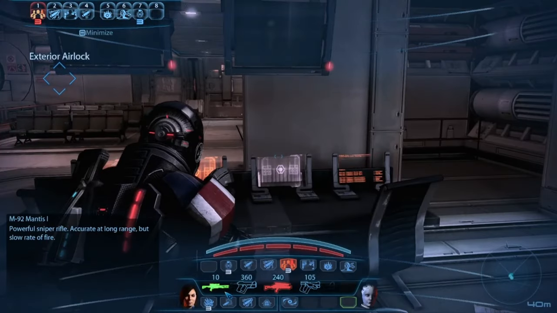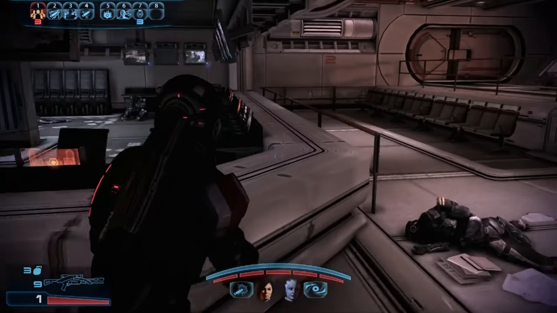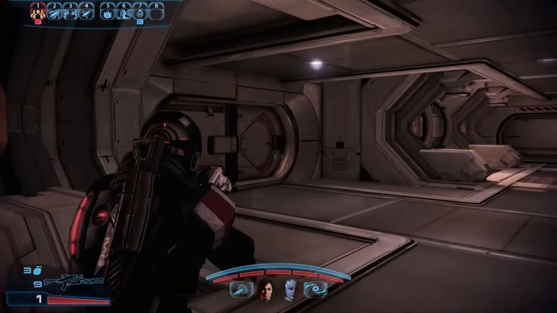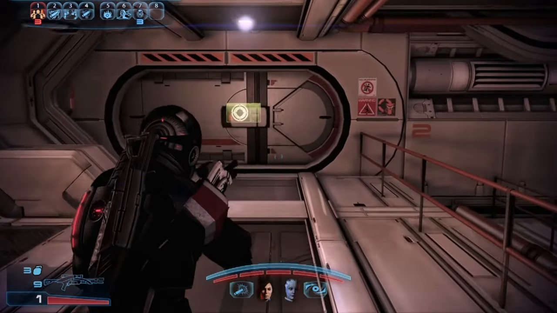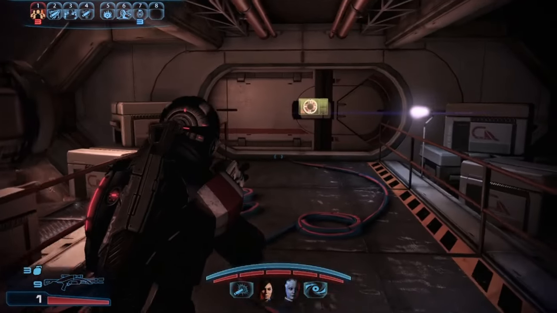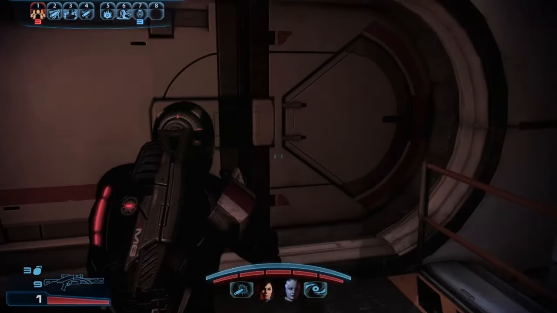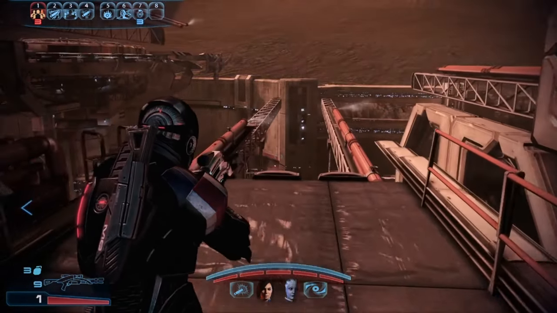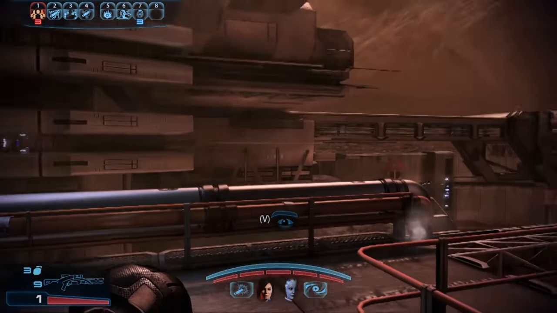Switching back to my sniper rifle because I'm not a bitch. Alright, let's see here. What we got? Anything else in here? You do still have to collect stuff. It is a lot like Mass Effect 2 in that respect, where you do have to kind of comb the environments as you're going through to make sure that you get everything. Oh, boy. All right, everybody. This is going to be funky.